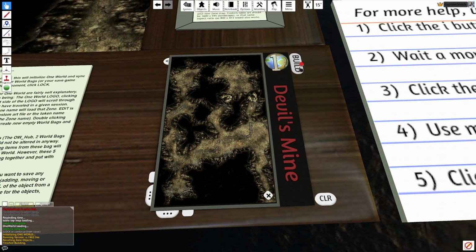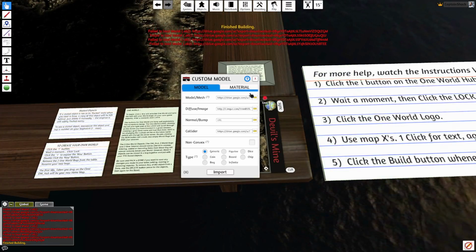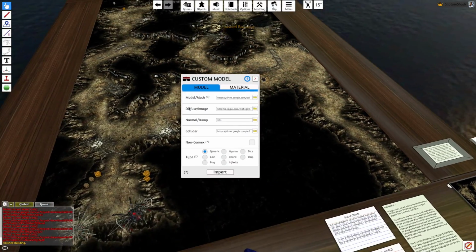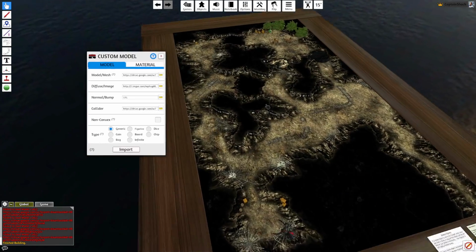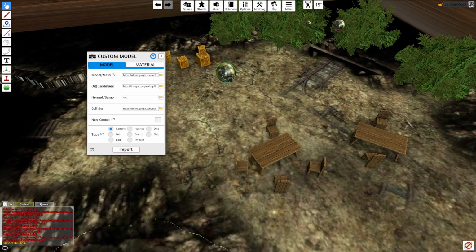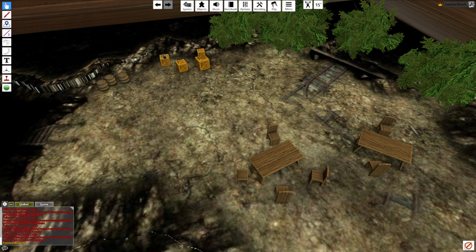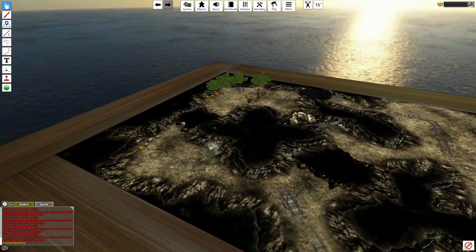Now, the way that I use this, I've got a galactic map, and then all the little places that you can click on that would be cities in a D&D game. For me, oh, we got a couple of errors here. It looks like this map might be a little old, and some of the objects on it aren't loading in. They've probably been taken off the workshop. You just hit the X button a few times till they disappear, until it stops telling us. It'll clean the map up.